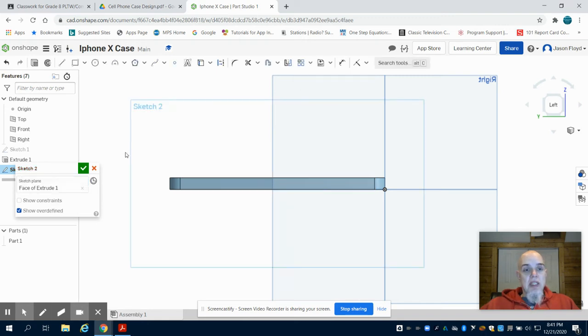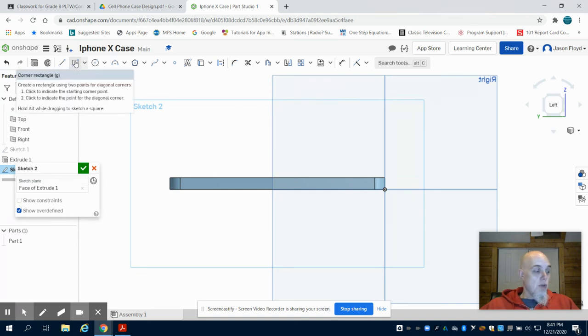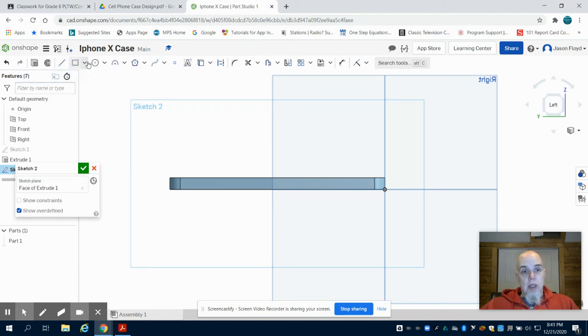Now for ease on this one, we could use the slot tool. So we could position lines and then do a radius for our slots for our case. You could also use the center point rectangle tool if you wanted rectangular openings. So those are really your best options for building this. I will show a little bit of both. So this first one, I'm going to grab my line tool.